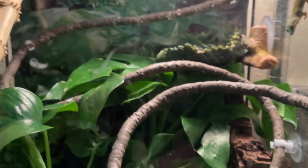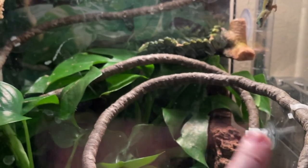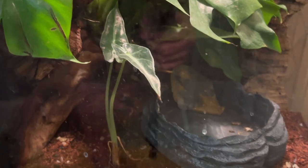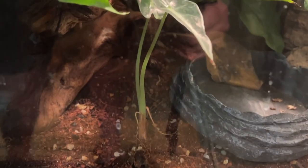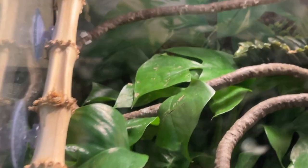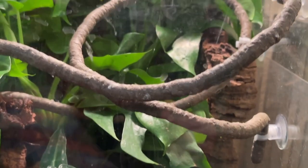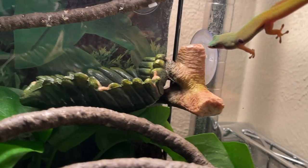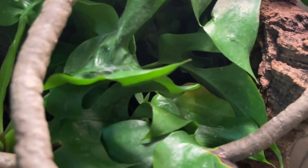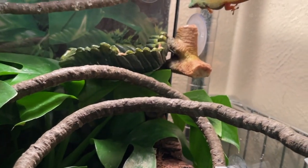So Johnny's enclosure is new. I went ahead and redid this rope vine thing here. We also planted some monstera and then another philodendron of some sort — I don't remember what kind it is. Went ahead and planted his tank out. I added some more substrate with a little bit of gravel, and we added isopods to his enclosure — they're giant canyon isopods. I don't think he's gonna be able to catch them and eat them, but we have a fully bioactive enclosure now for him, which he's been loving. He's been on top of these leaves basking and hanging out. Lots of hiding places down in there for him to just chill. I really feel like he's liked it.